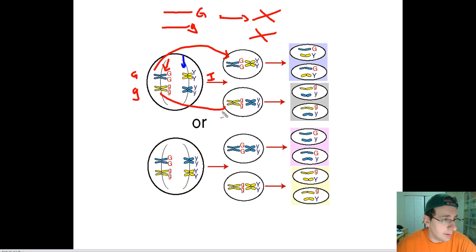After meiosis one is completed, big G goes one way and little G goes the other way - you can see the separation of the homologs. There's a 50-50 chance of this happening, so this could have been backwards. The same thing is happening with Y - it's heterozygous with a big Y and a little Y, but one went this way and the other went that way. In this case all the homozygous dominants stuck together and all the homozygous recessives stuck together.